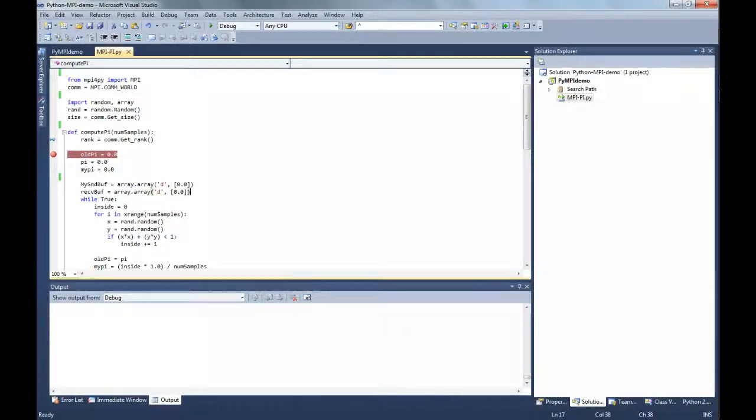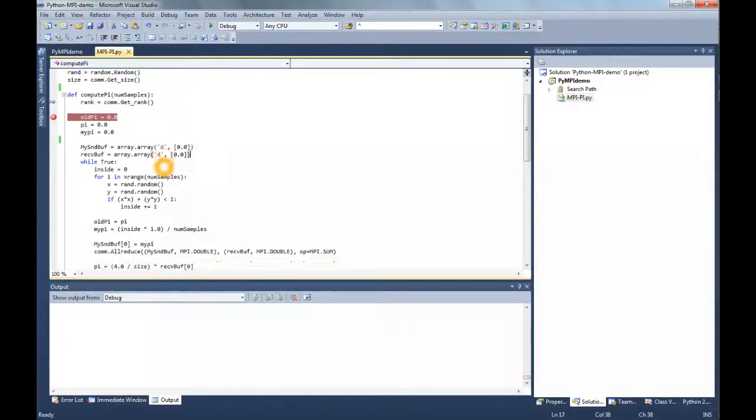Here we have CPython, so we're importing MPI from the MPI4Py wrappers. We make a call, com.getSize, which essentially talks to the runtime and asks how many instances of me there are. So if you run this with 64 processors or 64 nodes, that's the value you would have. And here rank says what is my particular task ID or processor number, so that while you're executing you can examine that.